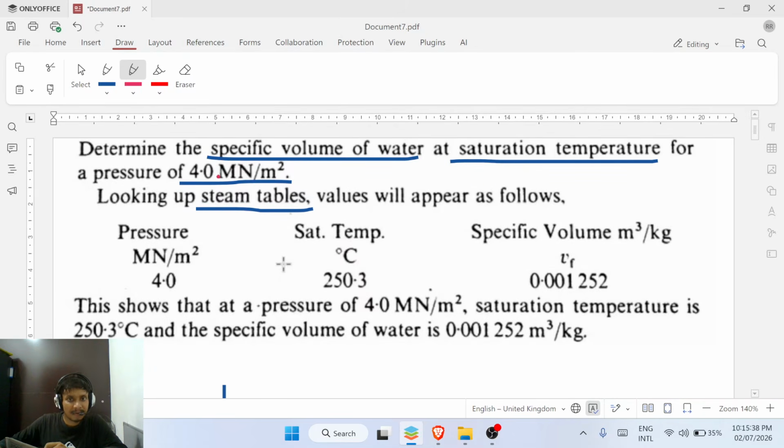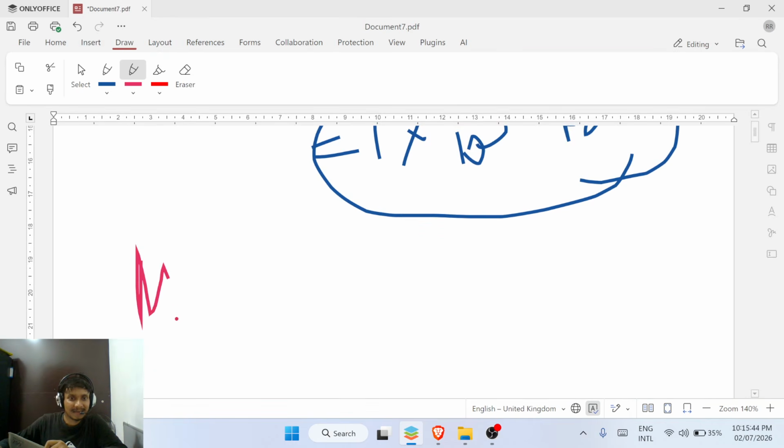Okay, 4 MN m^-2. What is this M? This M is mega. We already studied many things at A level time. Sir also said that if you refer to all the confusion classes, we already discussed it. Most of the things you have already studied in advanced level. Now we studied very deeply with many questions. Here we studied the steady flow equation, but the non-flow equation we already studied in advanced level. Mega we already studied at advanced level.